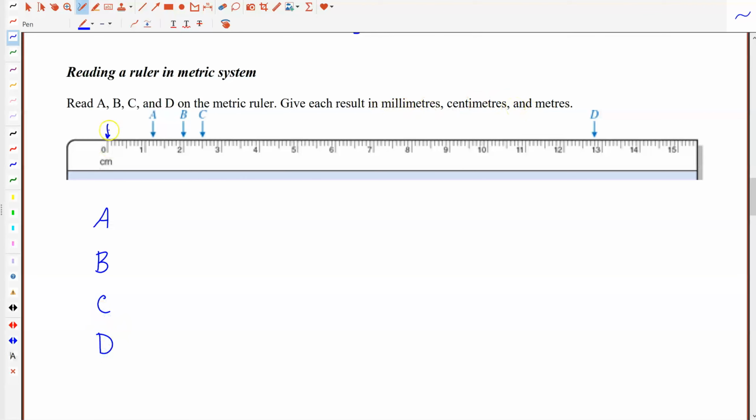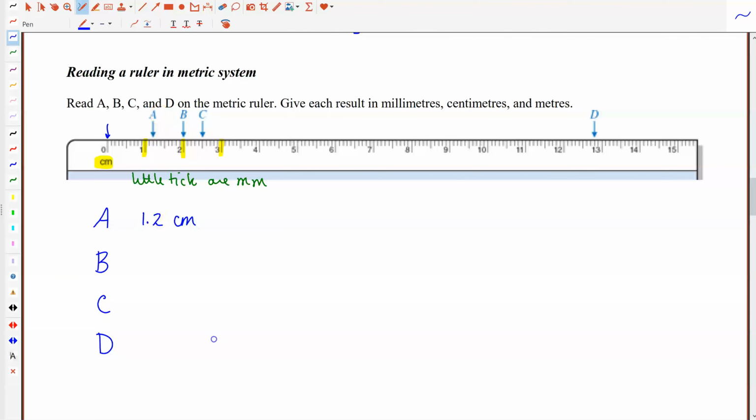So for A, we are told on our ruler that the big numbers right here are going to be in centimeters, and all of the little tiny tick marks are going to be in millimeters. So this right here would be 1 centimeter, 2 centimeters, 3 centimeters, and so on, but all of these little tick marks in between are for millimeters. So for where A is, I should probably move that highlighting. This is the long line for 1 right here. So I'm past 1, and then I'm 2 more tick marks over. So A could be at 1.2 centimeters, if I want to measure that out in centimeters.